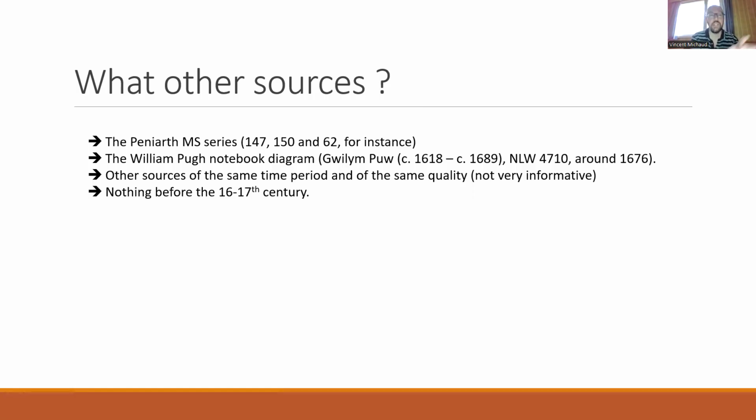Then there's somebody called William Pugh, or Gwilym Pugh in Welsh, who wrote in 1676 or thereabouts a notebook in which there's a diagram of the tuning of the harp. Hooray, we've got it. Except we haven't. This lists a lot of tunings, all of Pugh's plus a few others, and it shows them in such a way that we don't really make sense of them.